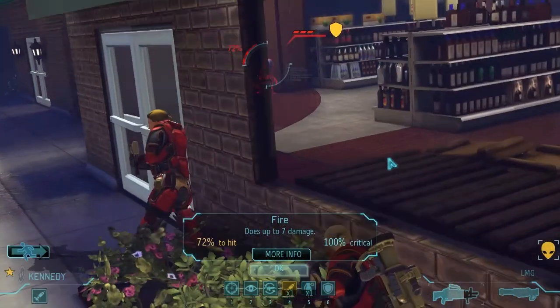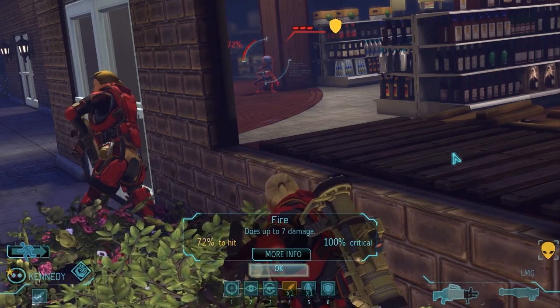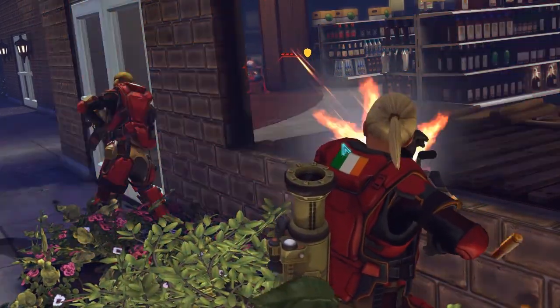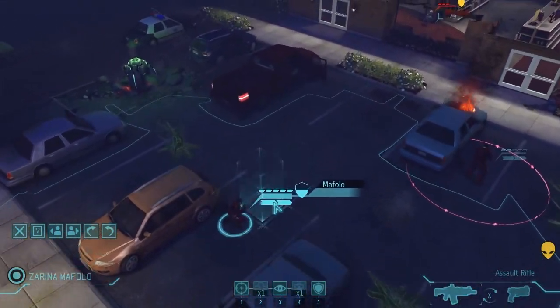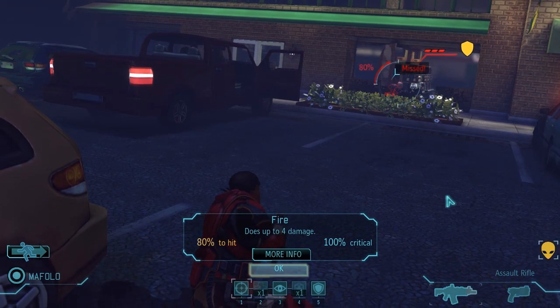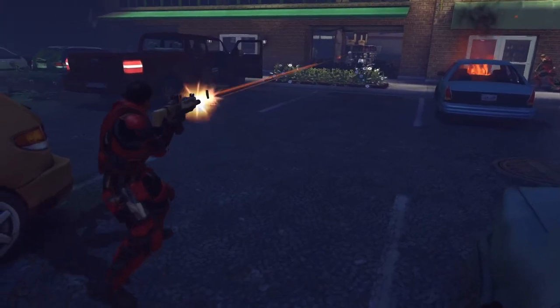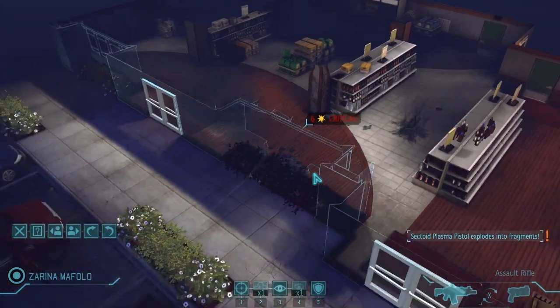So, if she can hit him, she's got a 72% chance to hit. She's got a 100% chance to crit because he's flanked. And she missed. Okay. This has an 80% chance to hit from way over here. You see, the heavy weapons is so inaccurate. But there we go. Target eliminated.